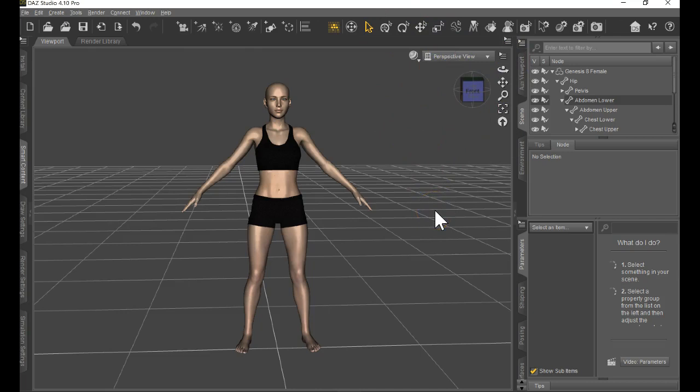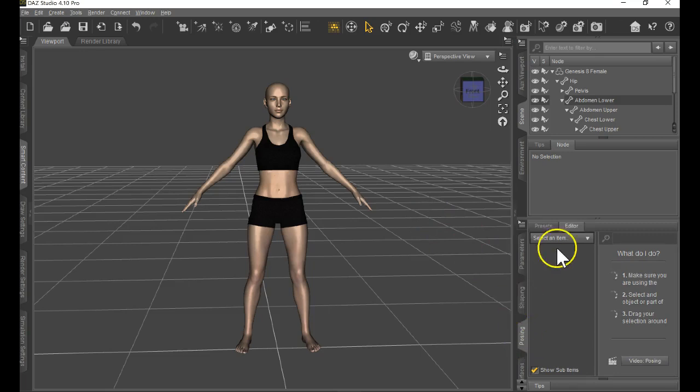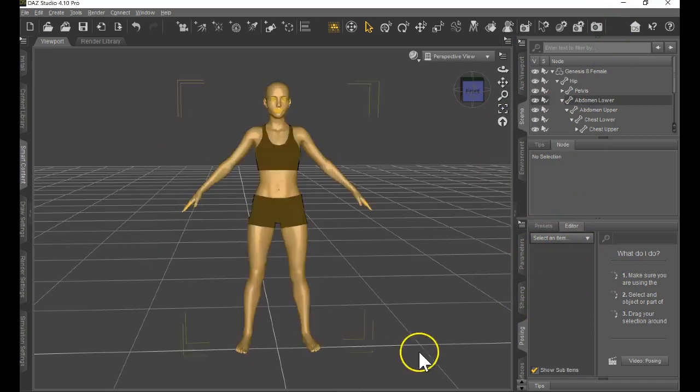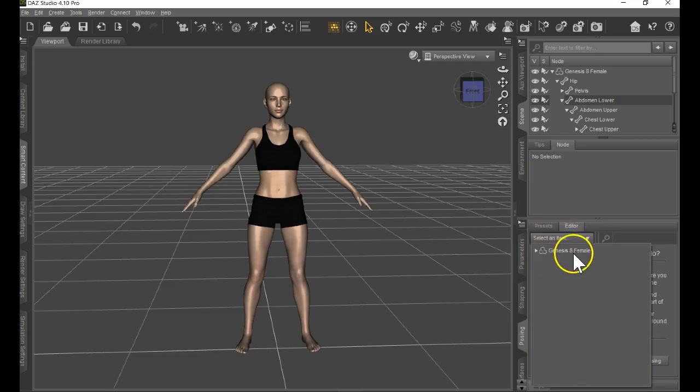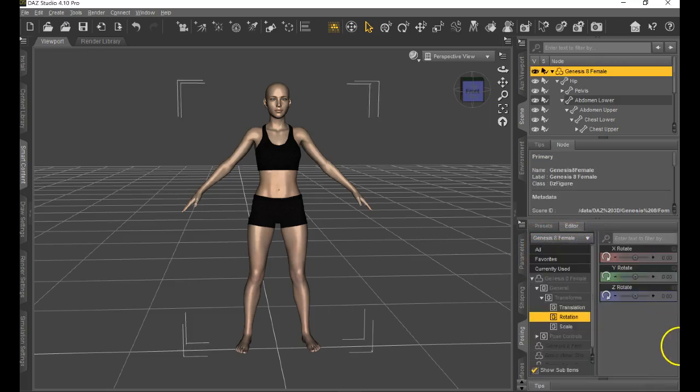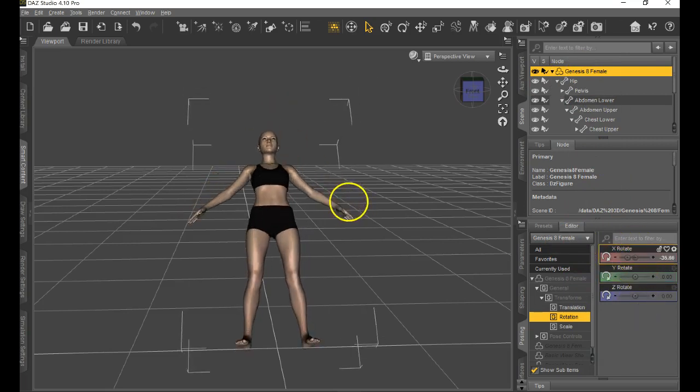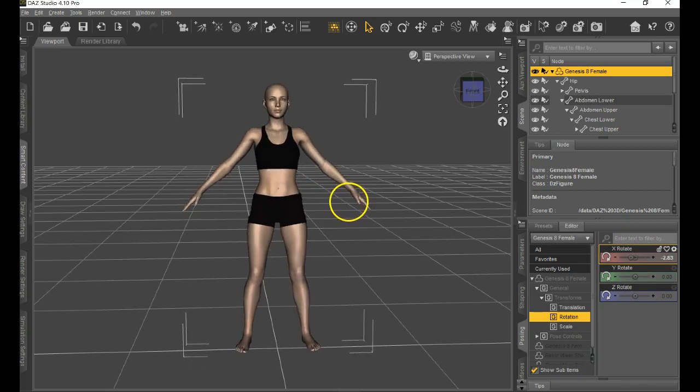The second thing is just posing in general. Right now this is a great example. Nothing is selected, so there are no options coming up for posing. But when I click on her, I can select it from here in posing, and I can also select it up here in the scene. So you can see that I can translate her. I can bring her forwards and backwards.